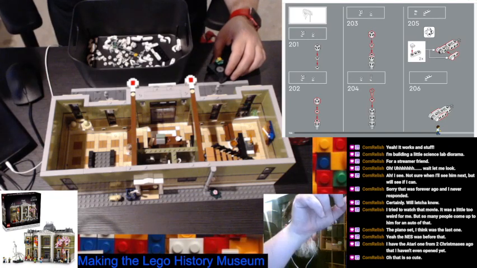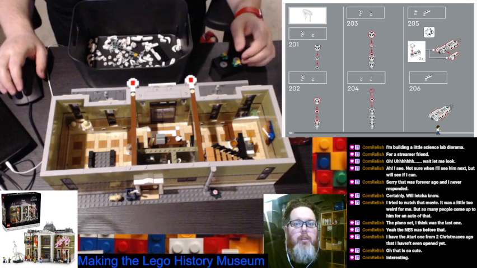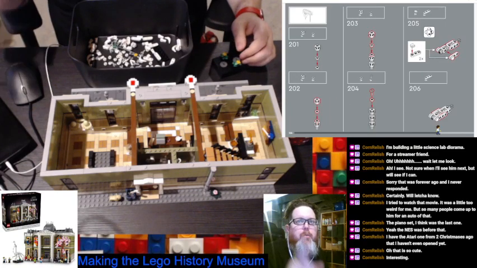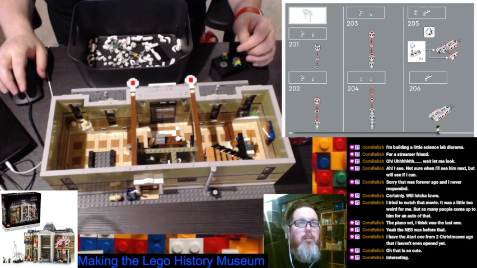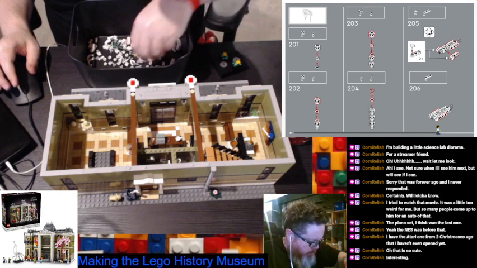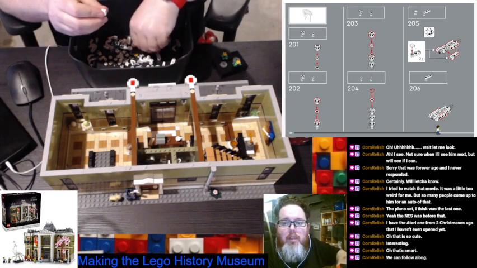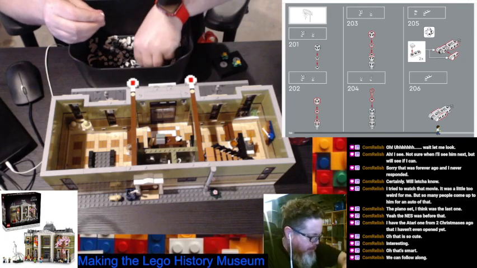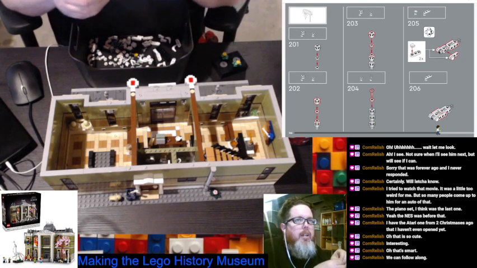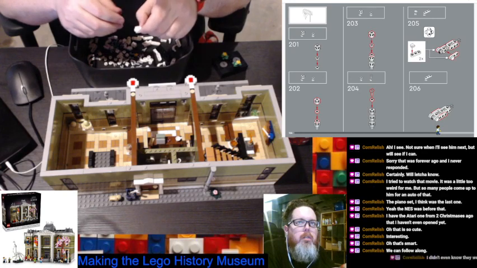Okay, so we got some different things going on here. We build in. I have the instructions up on my tablet, and then I have it linked to my screen here, so you guys can actually see what I'm doing, which is cool. Yes, we can follow along. It's the one thing I like. I was like, if I'm gonna watch someone put together Lego, I want to see what they're doing. Okay, so this is 201.